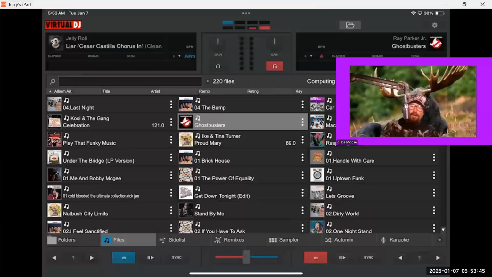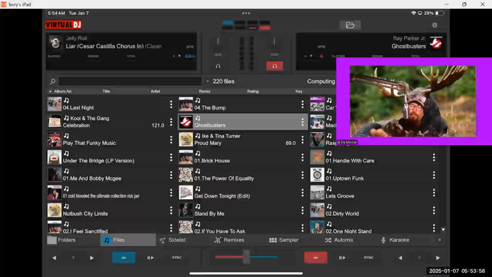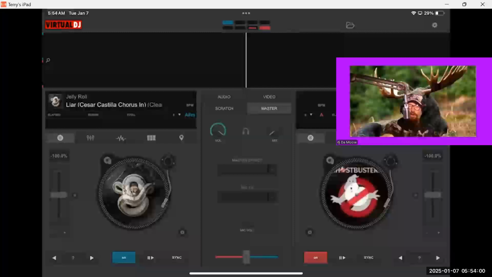Okay, so now there's a couple cool things about this that I like. So now that we have it listed up, right? We close the folder up with just pushing this folder right here, this button right here. We close it up and look what it is.